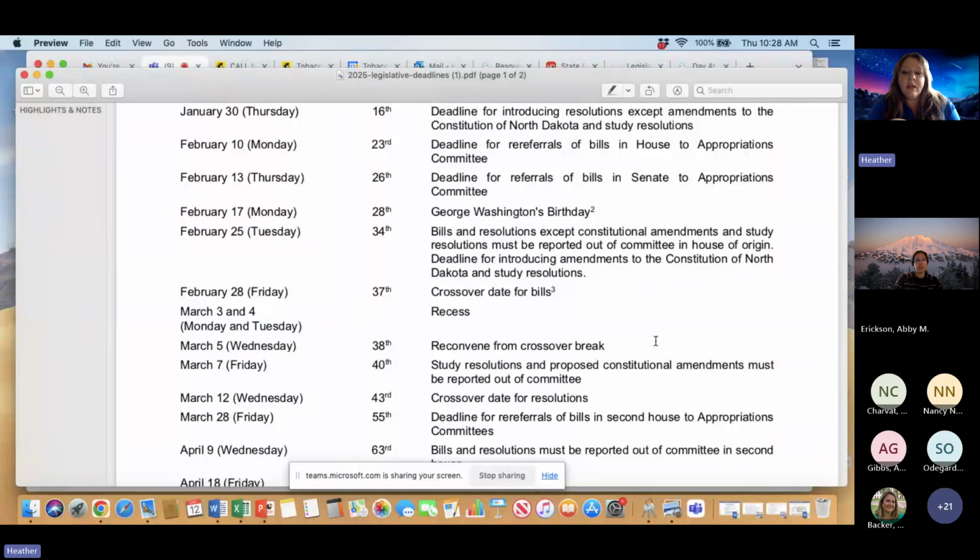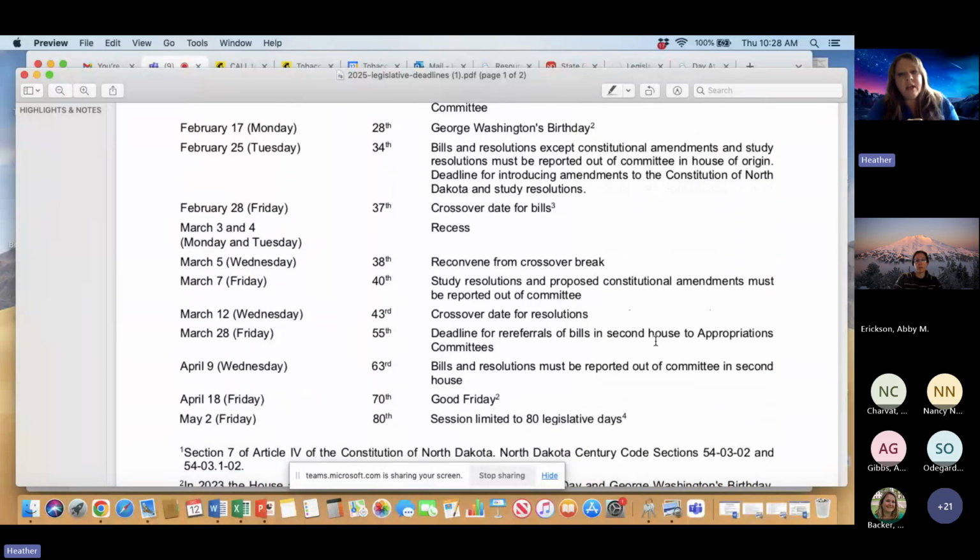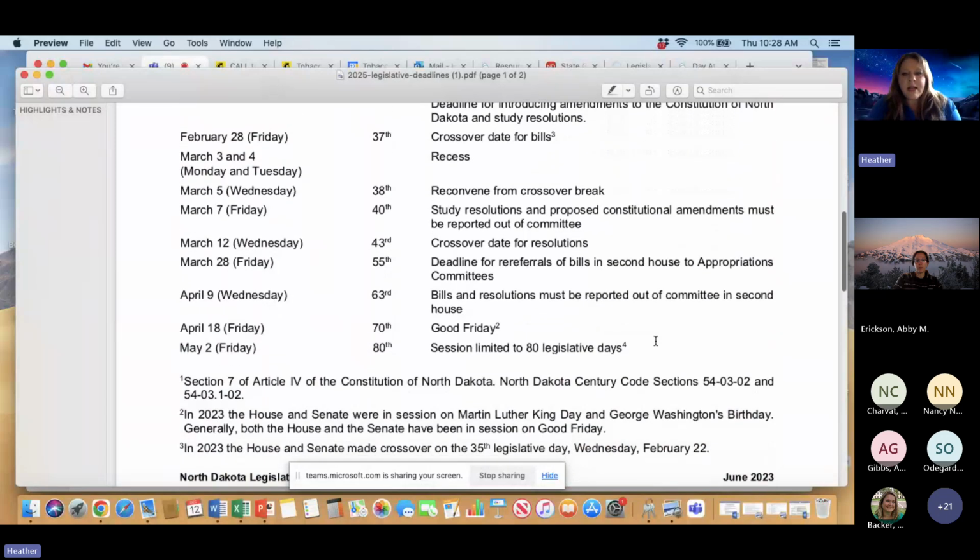And so every bill gets a hearing and a floor vote. All bills that pass their floor vote or are approved via floor vote then get the same thing in the other chamber with another hearing and another floor vote. North Dakota is kind of unique in how they handle that. Not all states even allow bills to have a hearing sometimes.